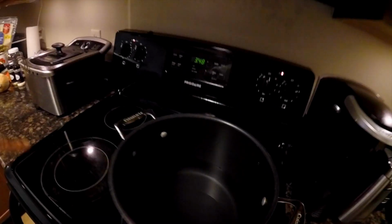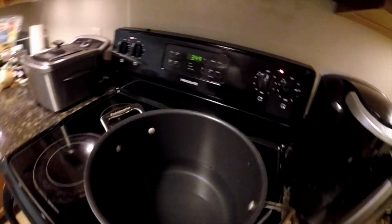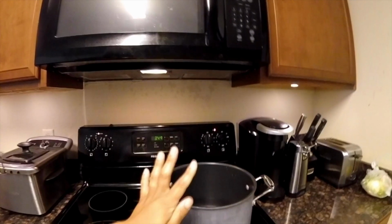But basically, this is what you're gonna use the seasonings for. You're gonna season the water. Okay, so you're gonna have your water. I prefer it being in a big pot because when you're mixing everything in there, your chicken and your spaghetti and your cheese, you want to have enough room for it. So that's what we're gonna do. All right, y'all, let's get started.